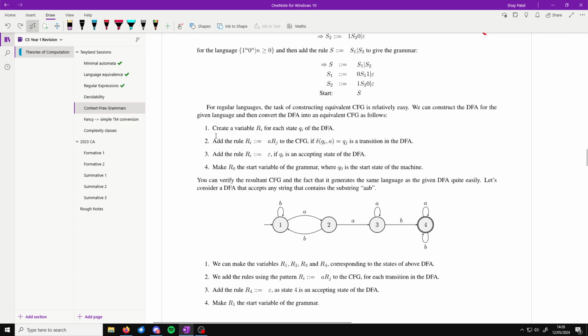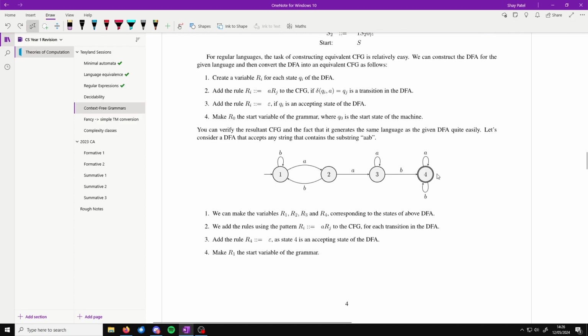Let's just talk through this and explain exactly what's going on here. So if we have these four states, we could say, for example, R1 is our start state. This would map to B R1, or A R2.